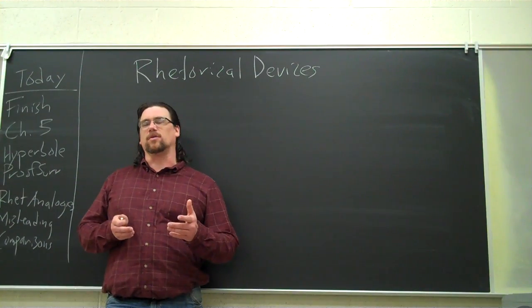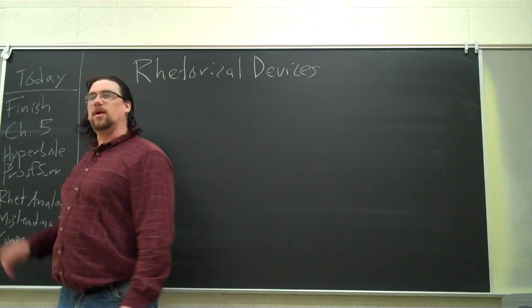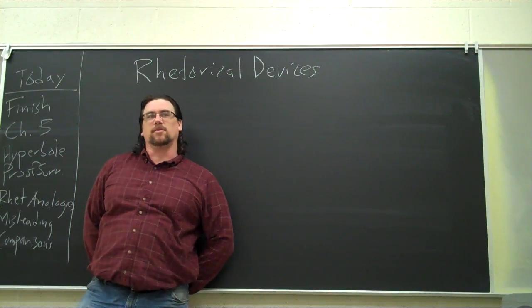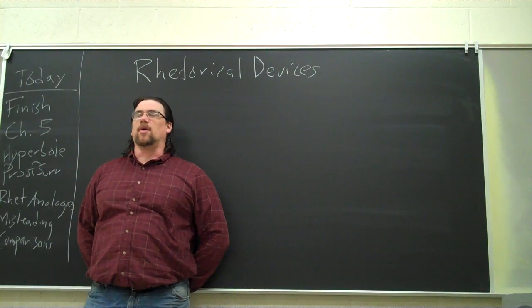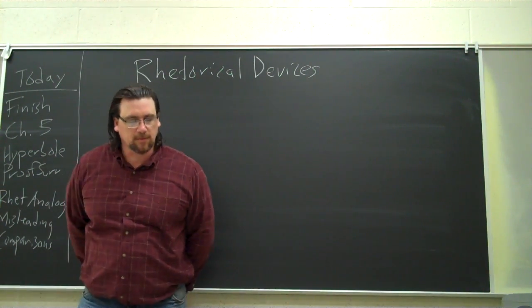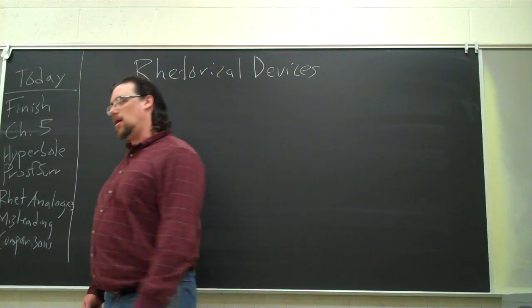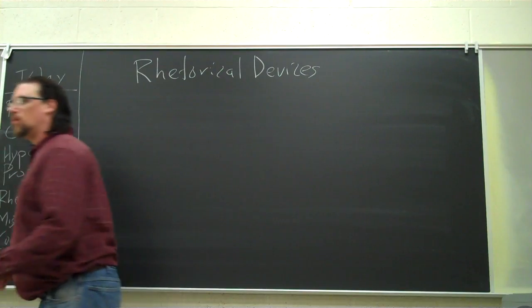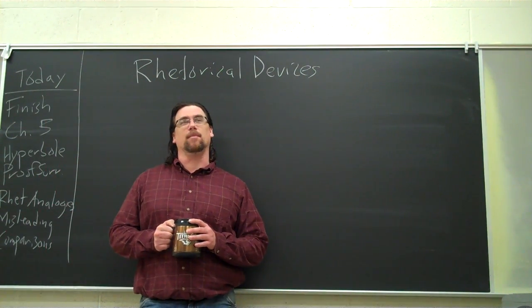Hyperbole is more like the first type of thing, but the proof surrogate, rhetorical analogies, and misleading comparisons actually have some structure to them. So now we're getting closer to talking about actual fallacies, and that's what we're going to be doing for the next two chapters. So what is hyperbole? That's a term that I think we don't use a lot in ordinary diction, but you are familiar with it because you see it happening all the time.